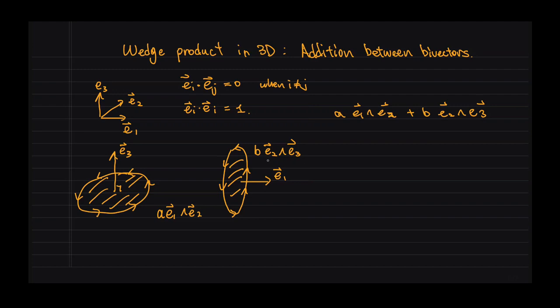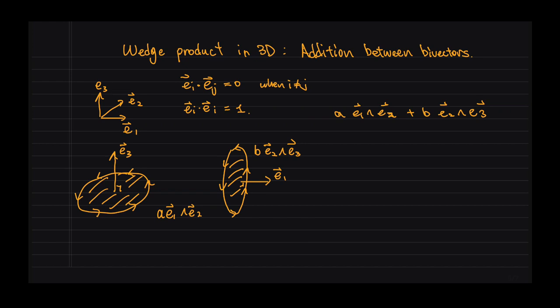And it's the same with the second one here. The second vector is B, E2 wedge E3. Then I imagine that these oriented surfaces rotating from E2 to E3 based on this orthogonal basis vector. And I also use a normal vector to give you a better visualization, and this is at 90 degrees to this oriented surface patch. So the question is, what does it mean when we add them together?